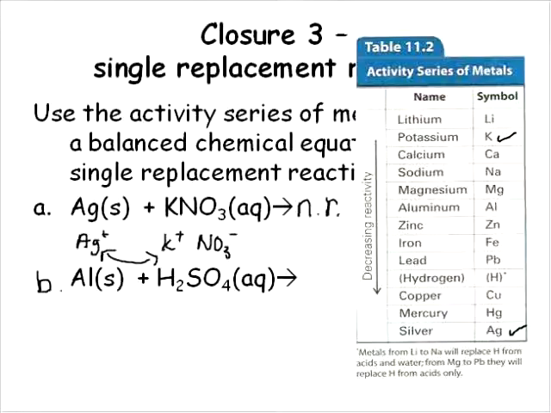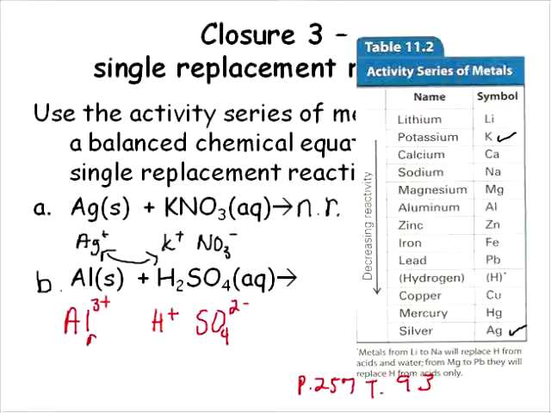No reaction. Okay, the next one, we look at aluminum. Aluminum is in group 3A. It will form a +3. We have hydrogen. We have two hydrogens, and then a sulfate. Sulfate is -2. And again, we could look on page 257, that table 9.3, that would help us with sulfate.